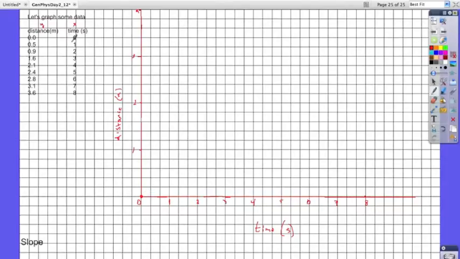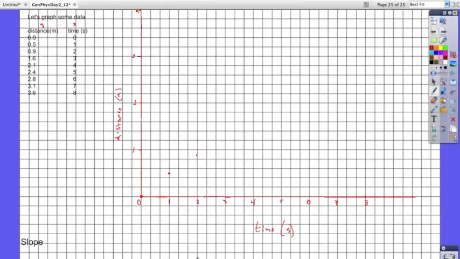At 1 second, it's gone half a meter. So at 1 second, half would be right there. If 5 spaces is a whole, then a half. So here's a point. And at 2 seconds, it's 0.9. 2 seconds, so not quite 1. This would be 0.8. So 0.9 would be in between. That would be 0.2, 0.4, 0.6, 0.8, and then a half would be 0.9.